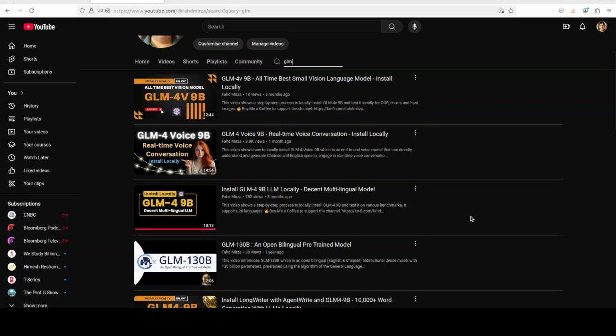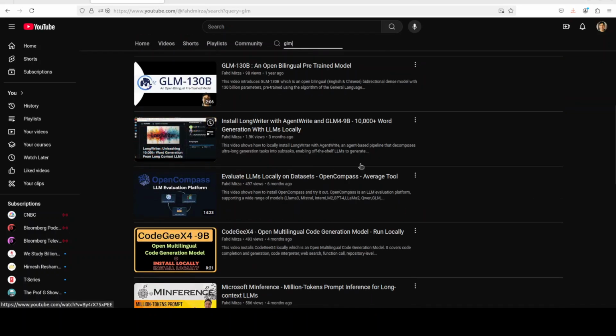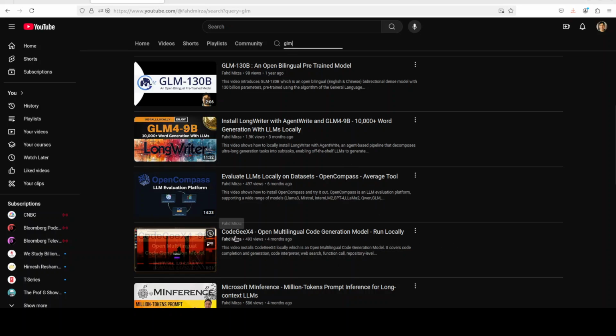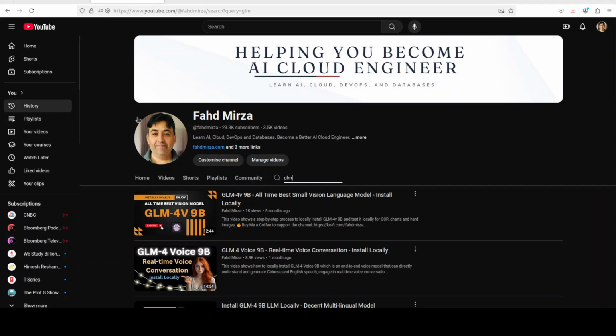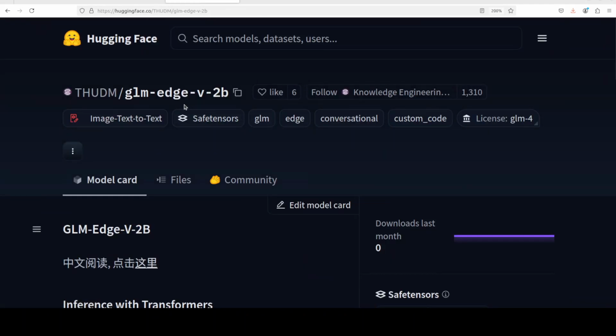One of my favorite models is GLM 4 9 billion LongWriter, which is quite good at generating long text. Maybe you can write a novel or short story, even a long story. Pretty good model in my humble opinion. I did a video on it around 3 months ago, but there are a lot of other models. This one is also quite good, CodeGeeX. Okay, I could go on and on, but let's go and try to get this new model installed on our local system. These same commands would be valid for other models too, and I might also cover the text model, but let's do this vision model for now.